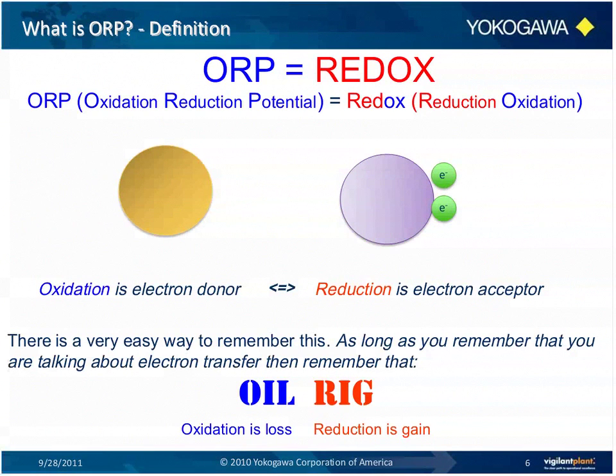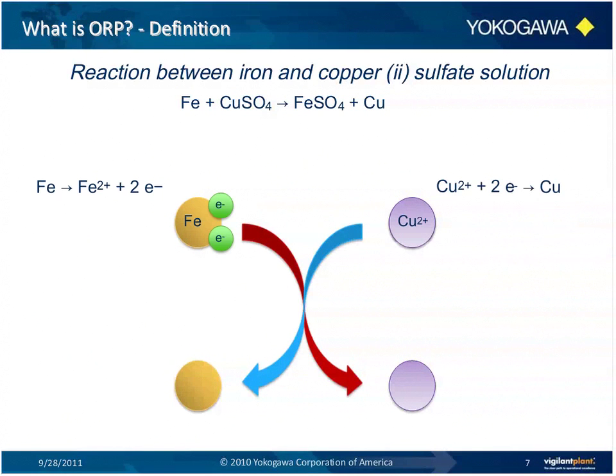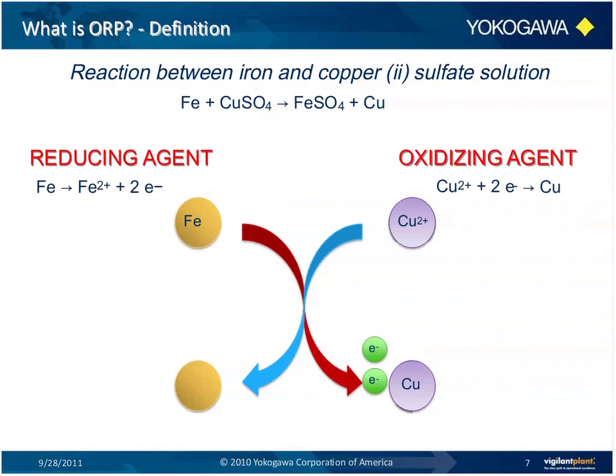Within a redox reaction, there are always two types of species. You have an oxidizing agent and a reducing agent. In the reaction shown here between iron and copper sulfate, the two half reactions that occur at the same time are the reaction that takes place on the copper element and the second reaction that takes place on the iron element. In this reaction, the copper is considered to be the oxidizing agent because it has the capacity or potential to acquire or gain electrons and become reduced, while the iron element is considered to be the reducing agent because it donates electrons and therefore becomes oxidized.